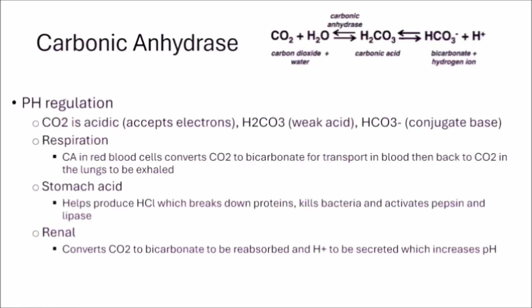This just expands on what we talked about in terms of pH regulation by carbonic anhydrase. It's able to do this in the blood. Furthermore, it acts in the stomach to help release protons into your stomach to be used in hydrochloric acid, as well as bicarbonate to be released in your blood to maintain your pH. And last, it helps to convert carbon dioxide in your kidneys to bicarbonate to be reabsorbed into your blood once again, and it gets rid of protons to overall increase your pH.